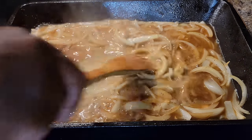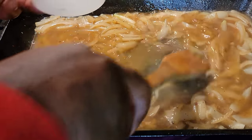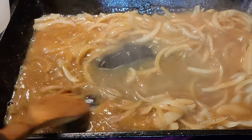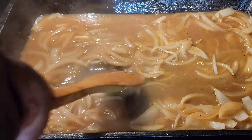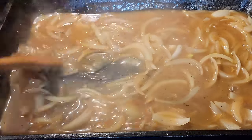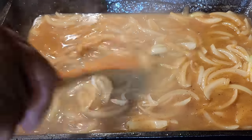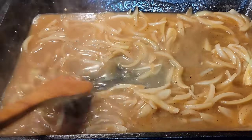So I might add just a little bit more water to this, so you thicken up as you go. If you want it, you can judge it by how you want it. So I just add just a little water at a time, just so I can get that consistency that I'm looking for. Get a little bit more, just a little bit. Once you add to it, you can't take it back. Whenever you're trying to make that gravy, you want to be as precise as possible. And if I have to add more water to it to thin it out, then I'll go as I cook.